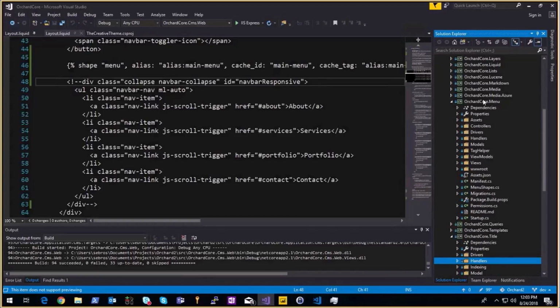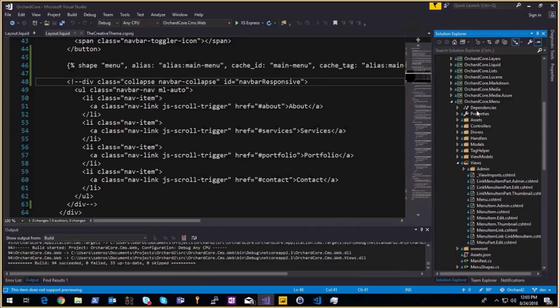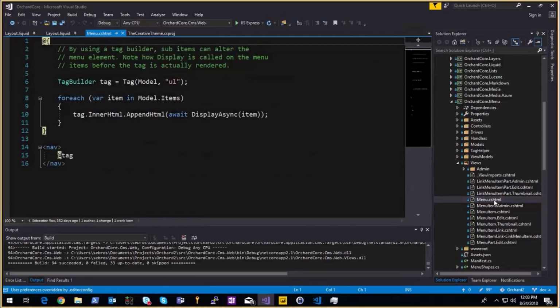And if I go in the menu module, this is where the menu shape is defined, and this is where the menu template is also defined by default, and this is what it will be using by default. So this Razor file contains this logic. It says create a new tag based on UL.